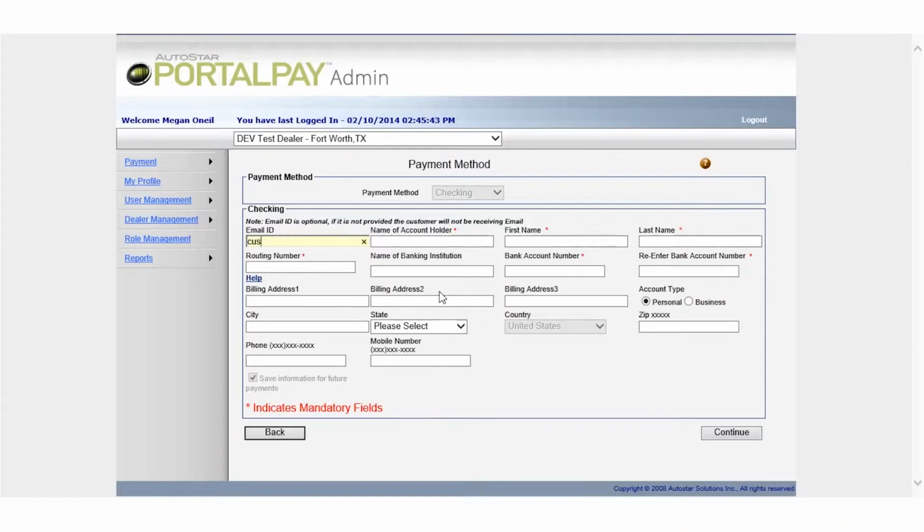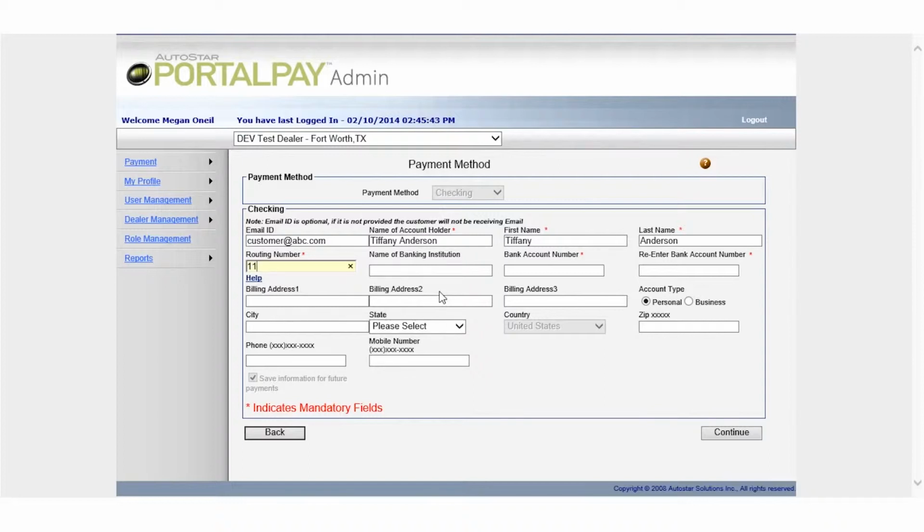So if your customer has an email address, then you can enter that email address. Otherwise, just put the customer's information in the system. Remember, this is the customer that you are using the payment account for, so it's not your dealership customer at this point.